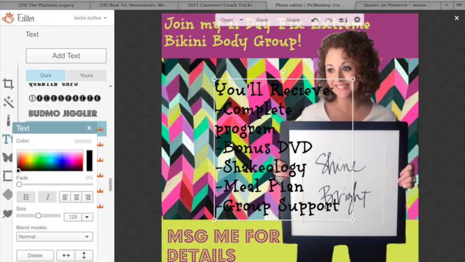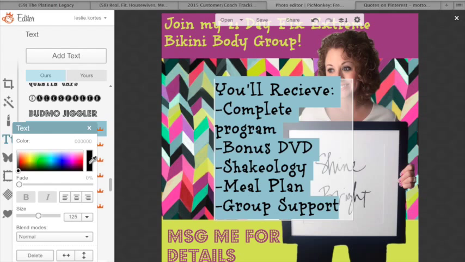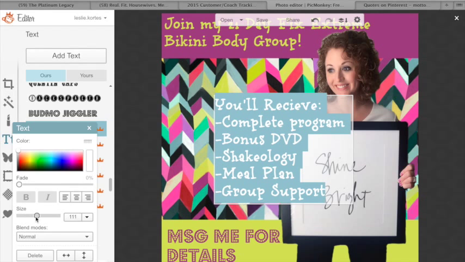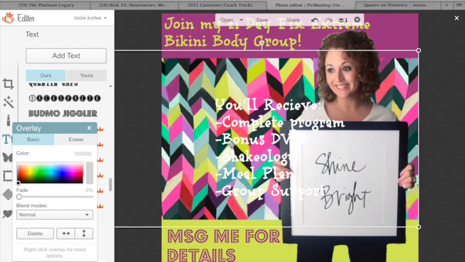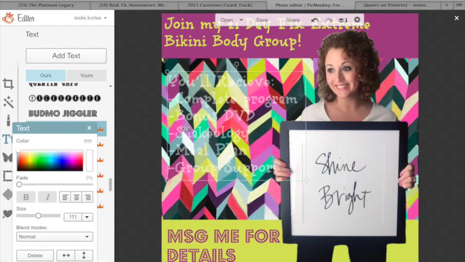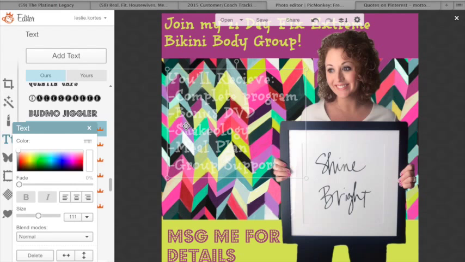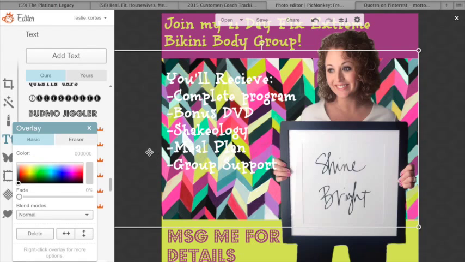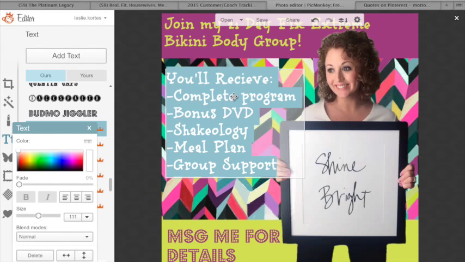Now I have to click on my text again here. Maybe I'm going to just turn it white. I'm going to have to see what pops out best on this background. Maybe make it a little smaller so that it all fits. And that text maybe doesn't pop out the best. Oh, and now I can't even highlight it again. Here we go.